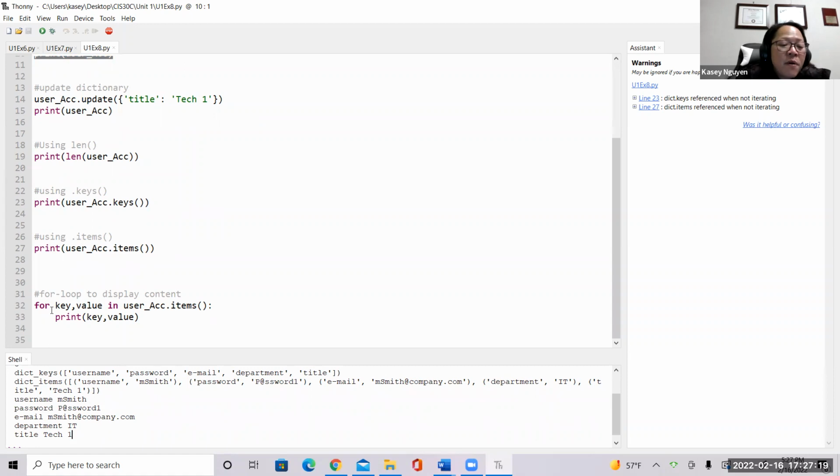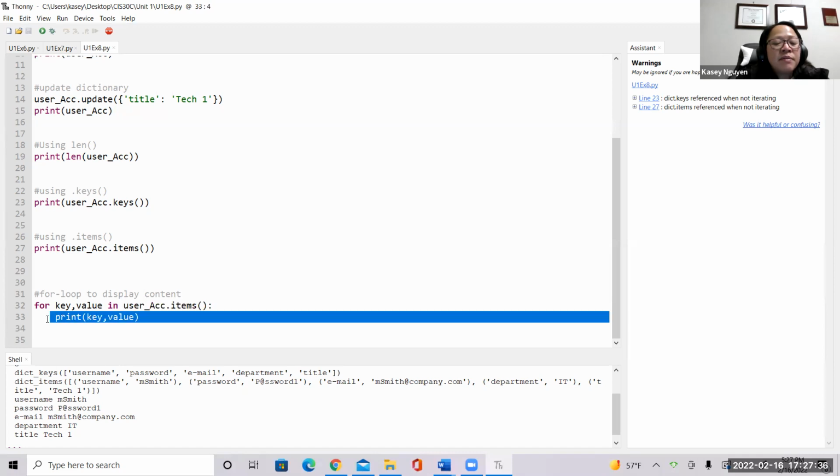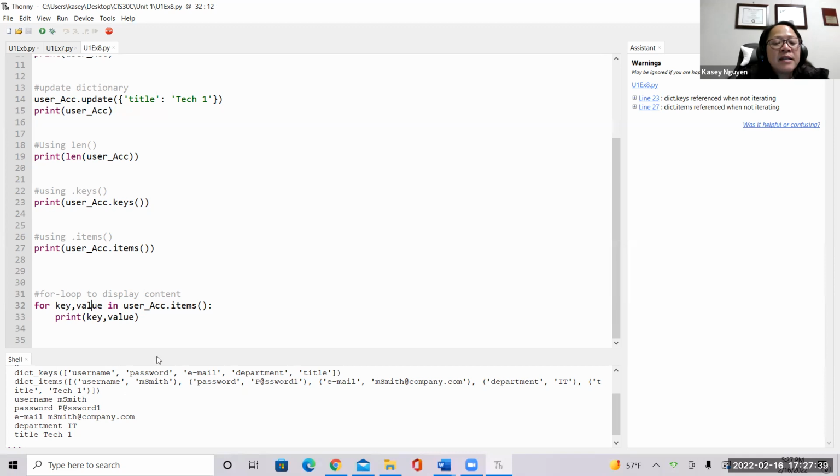So we simply have a for, and here I use key and value as variables. You can definitely do i, j or k, v or whatever variable you want to use there. In, we're using a membership operator, and then our dictionary, and then we just simply want to print out the key and the value as it loops through. Simple enough. Any question? Okay, so that took care of number 8.